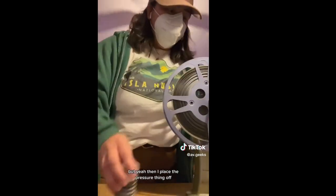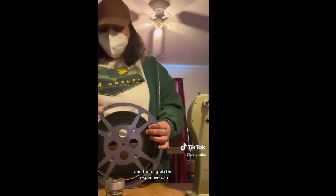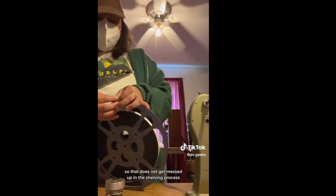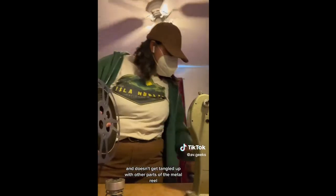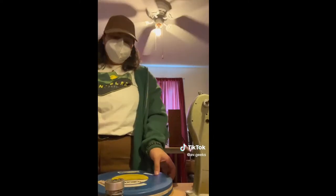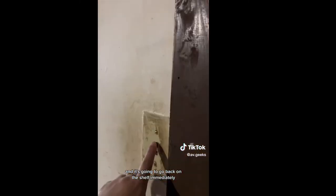But yeah, then I place the pressure thing off, and then I grab the respective can and make sure that the film is taped down so that it does not get messed up in the shelving process and doesn't get tangled up with the other parts of the metal reel. As you can see, I put it back in this plastic can, and it's going to go back on the shelf immediately.